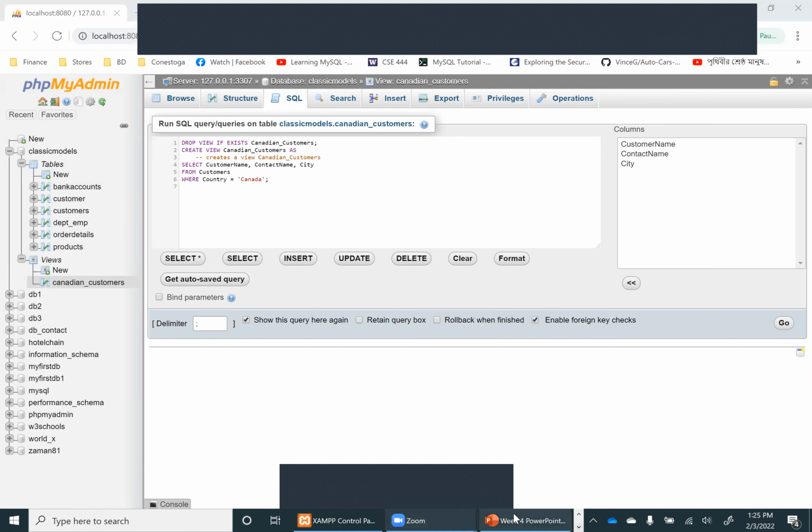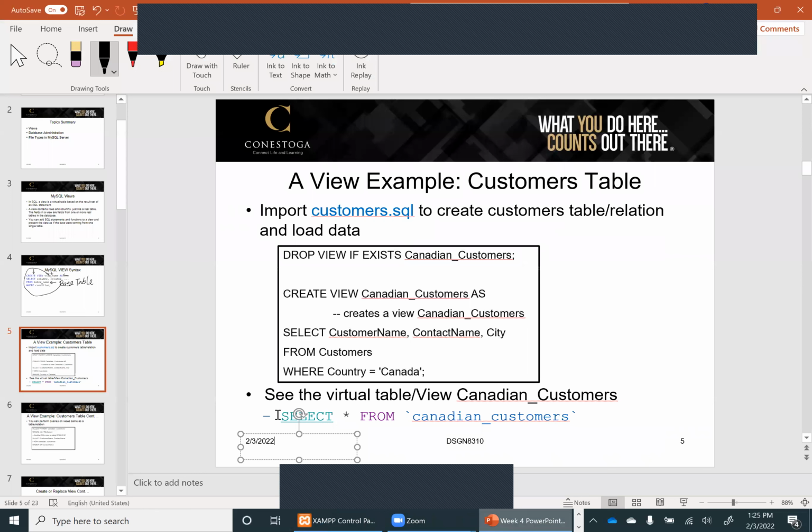Let's move forward to the next slide. As I said, you can actually perform queries on a view that you can perform on a base table.